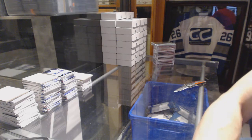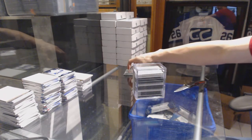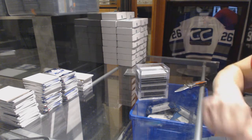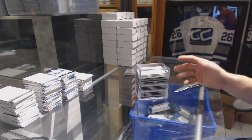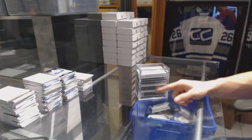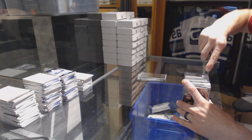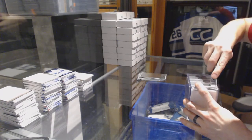Here we go — CNC group break number 6623, the expo case of 15-16 Upper Deck Black. Quick reminder: the two case topper redemptions will be random between everybody regardless of team. So even if there's a team on them, it's going to be random between everybody. Everything that comes under the silver packs and obviously the black case itself goes to the team as normal. Let's cut through this tape and get going.